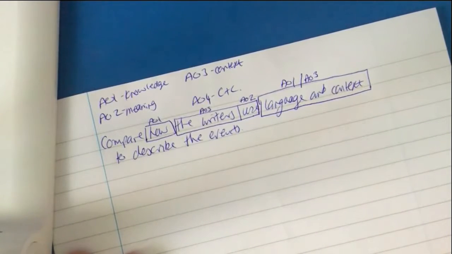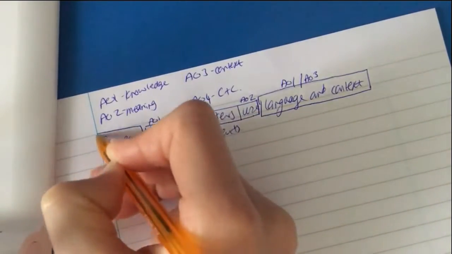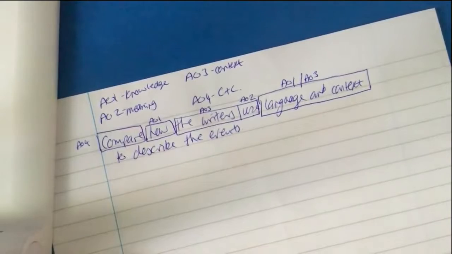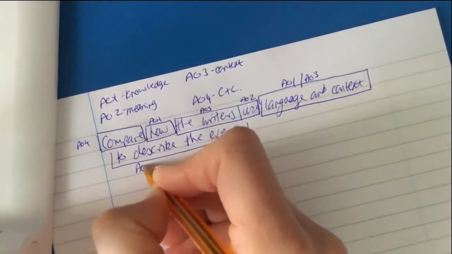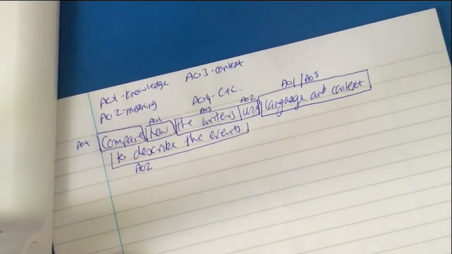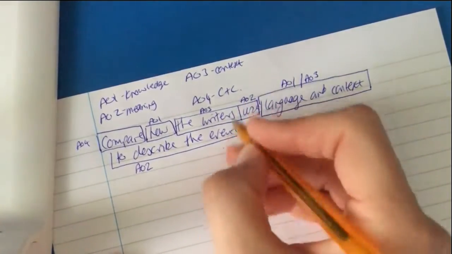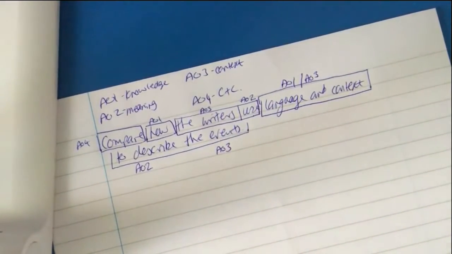Any AO4? Compare. If I had other colours, then this would be a little bit clearer. What else? What about the last ones, to describe the event? Describing. Yeah. Okay. So the describing bit is the AO2 because they want to give an impression of what's happening. They want to present it in a certain way. And the events are going to be AO3. So his response to what's going on around him and therefore how that's going to affect him.